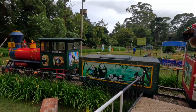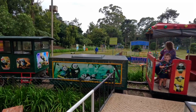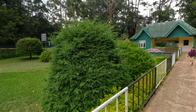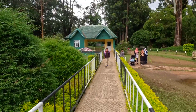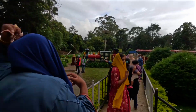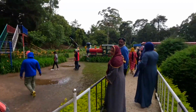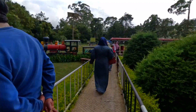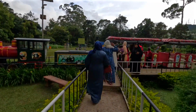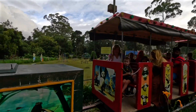So apparently the train is not working, but they've gone to see if they can find someone to drive it. So who knows? But there's more kids arriving for a train ride. It is now all go. So we've been told we had to get a ticket from up there. I've lined up there, then I've been told to just get on the train. So I don't know, we'll see. I'm going to give Mum the money. Ollie is 3 and Mum is 100.